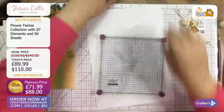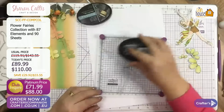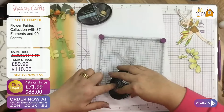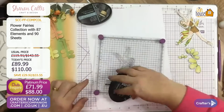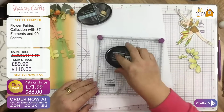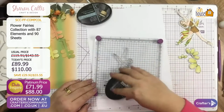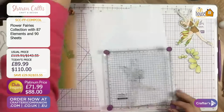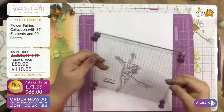So then I'm just going to add a little bit of ink to that, and then I'll just get my Harmony. And then when I'm stamping, I just work down the stamp. I like to twist the stamp pad, because if I was to go straight down, I could end up with ink here, there and everywhere. So I like to twist the pad to go around the profile of the stamp, and then work my way back up, making sure to get the tips of the stamp, and then down. And you can be quite generous with the ink as well. Use your stamping pad, that allows you to put the pressure down.